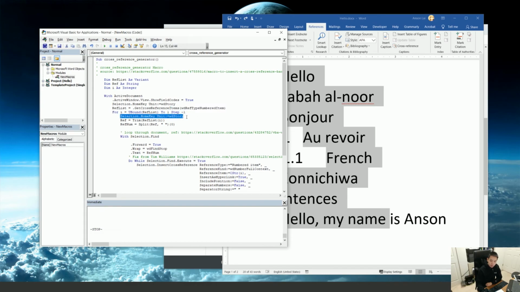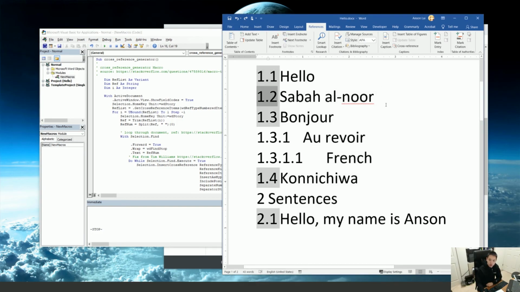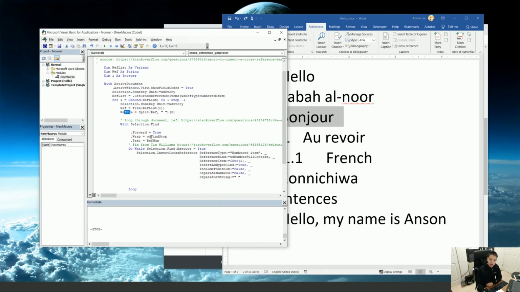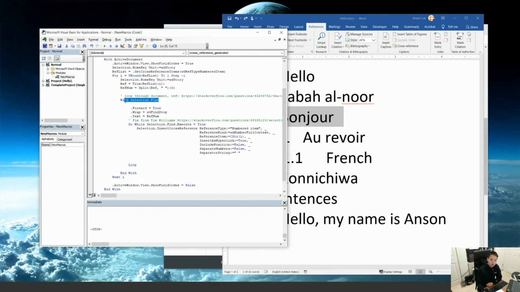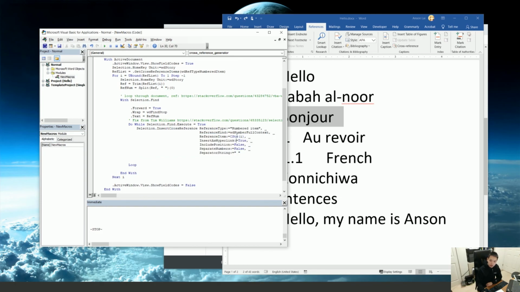Once again, every time we loop, we jump to the top of the document. We search the reference number. First of all, we trim the white space on either side, and then we split it so that we only want the 1.1, 1.2. We don't care about the text that follows it. So that's what reference number is. And now we search through the document. Every time we search, execute, and we find something, we just replace it with a cross-reference. And all it is is this insert cross-reference function.